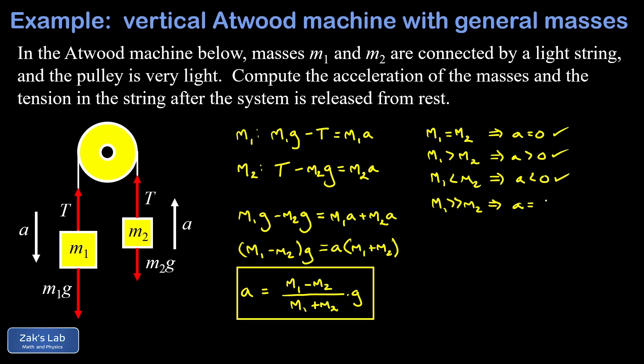In the denominator m2 is negligible and that reduces to m1, and then we have this g tacked on. Well m1 divided by itself is just 1 and I find that my acceleration is equal to g. With all these things working correctly in our formula we're starting to have a lot of confidence that we've done things correctly.